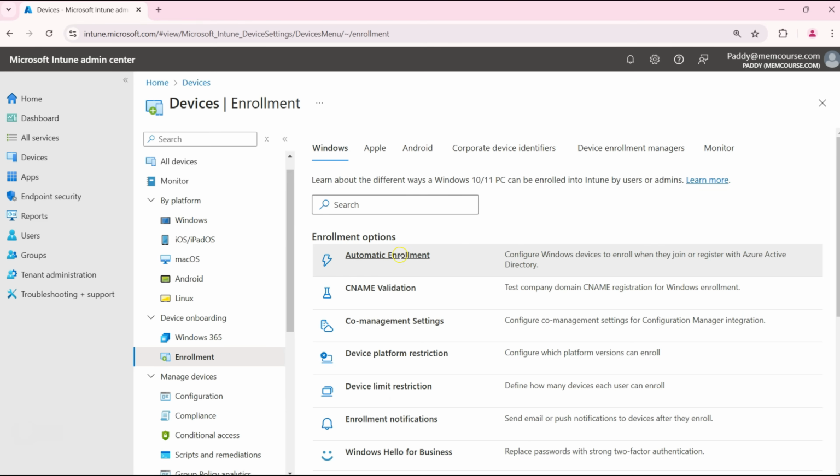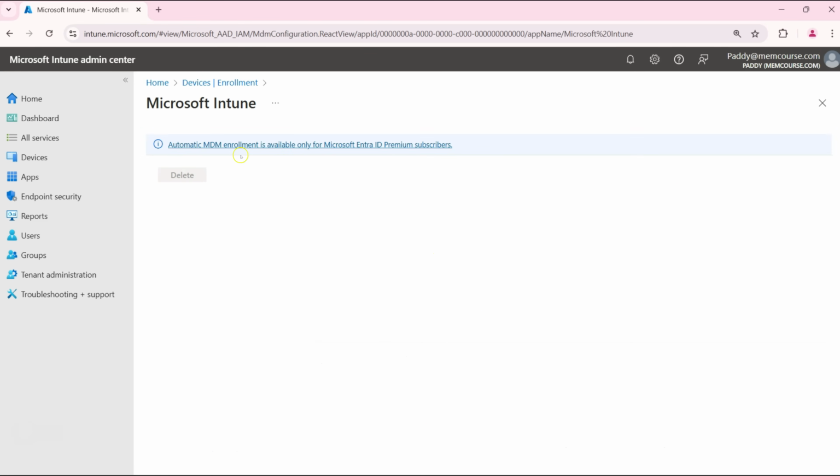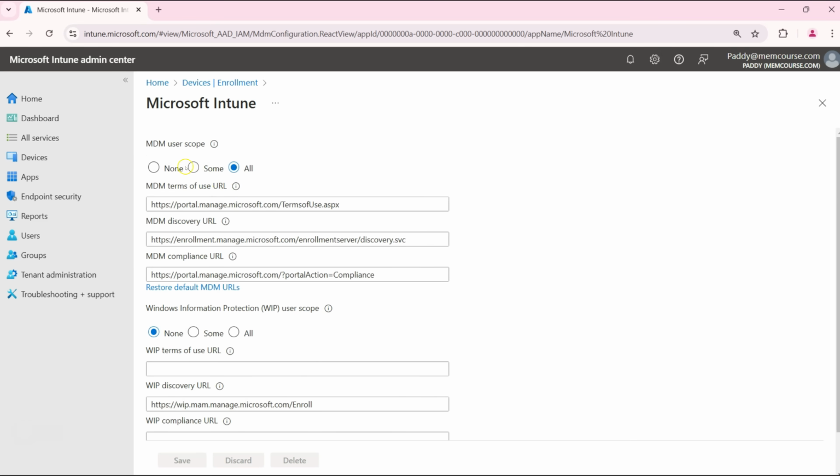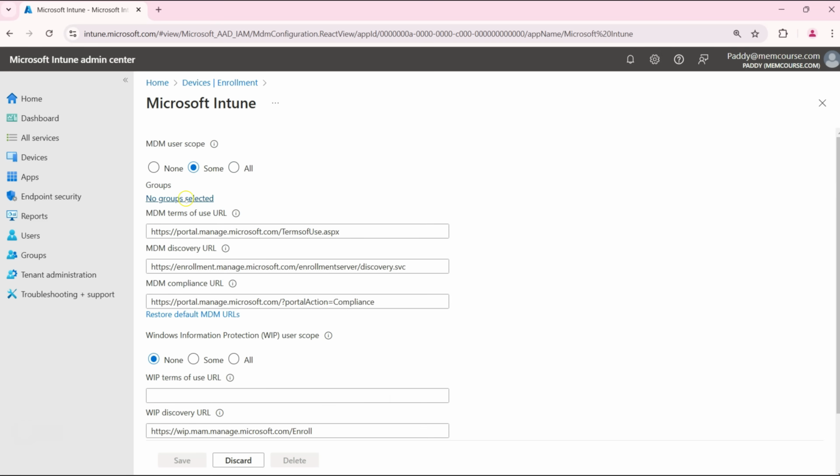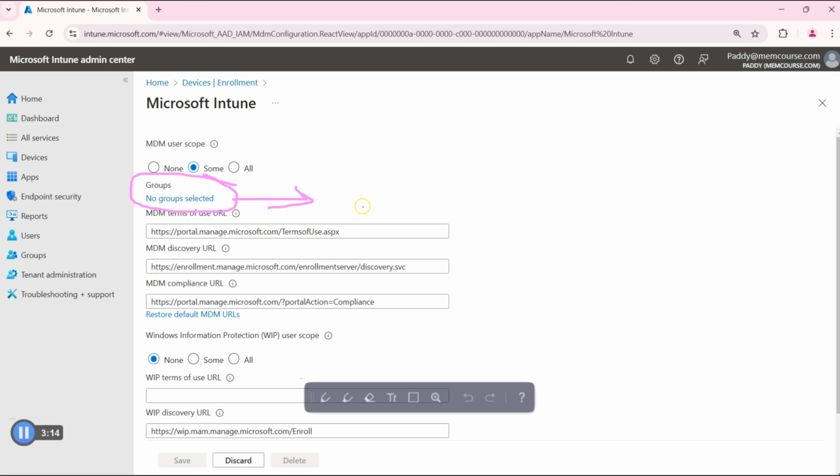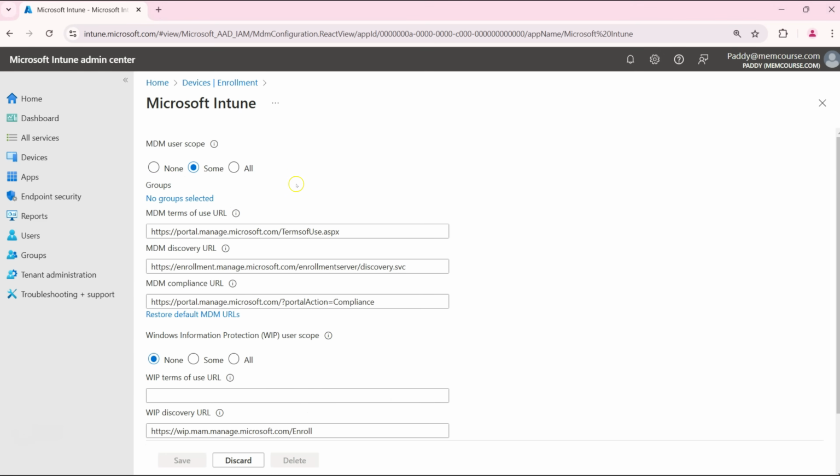Click on the Automatic Enrollment tab and make sure that you have enabled automatic enrollment, either by selecting a scope with a specific group name, so that the users who are part of that group are eligible to enroll into Microsoft Intune. You might ask why I should do that.